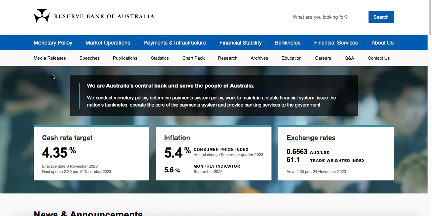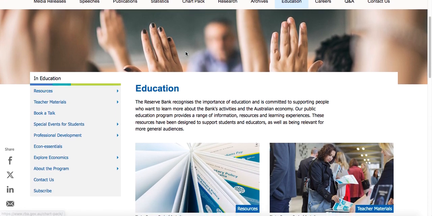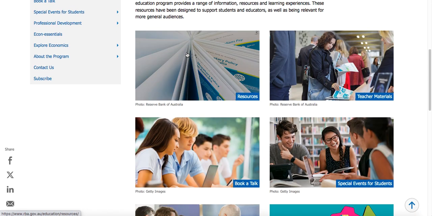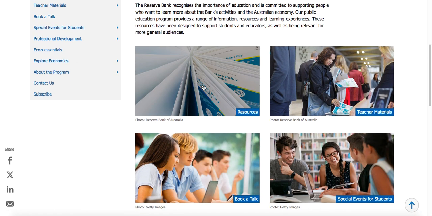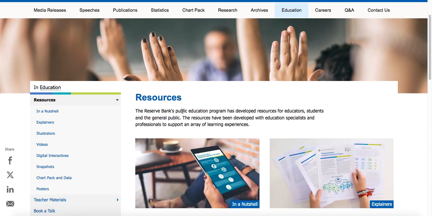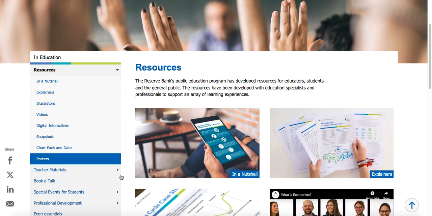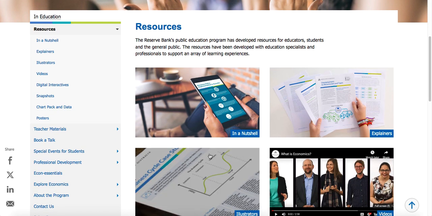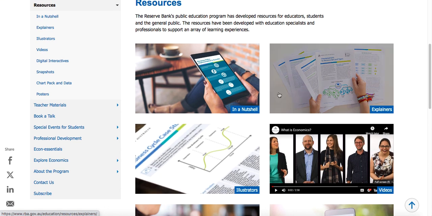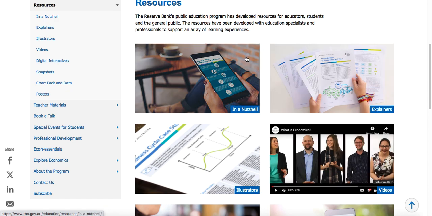So when you're on the website, if you come across to the bottom here, there is a section for education. So if you click this education tab, you'll be brought through to this area. Now, plenty of different little tabs and things to click on. I will choose, just for this example, we'll click on resources. And through resources, you'll be given a bunch of other details to go through for educational purposes. Now, one of the ones, and I'm not going to click on it, but if you do have a spare 15, 20 minutes, one of the ones that I've found quite useful is going through the videos.